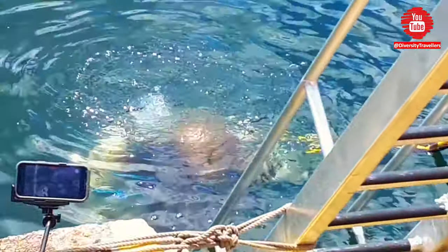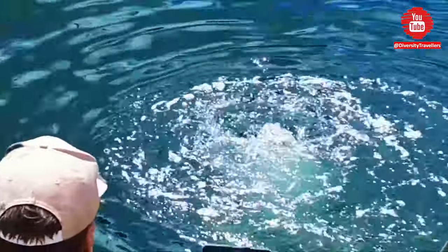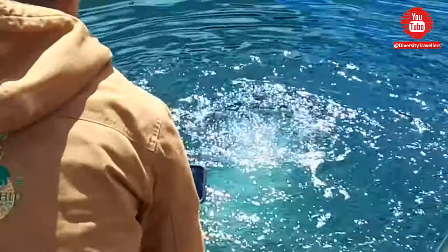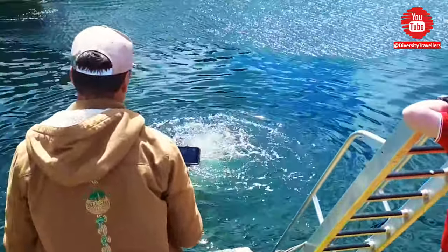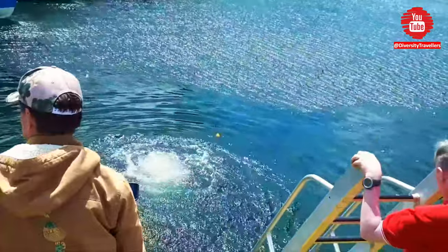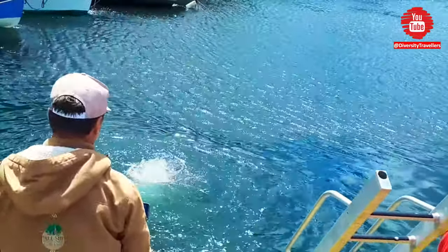Now the idea is he's going to walk behind me here up to the landing on the other side of the little harbour and pop out of the water and scare a few people there, and then he'll be back, after which people want to have a photograph of the diver, we can arrange that.